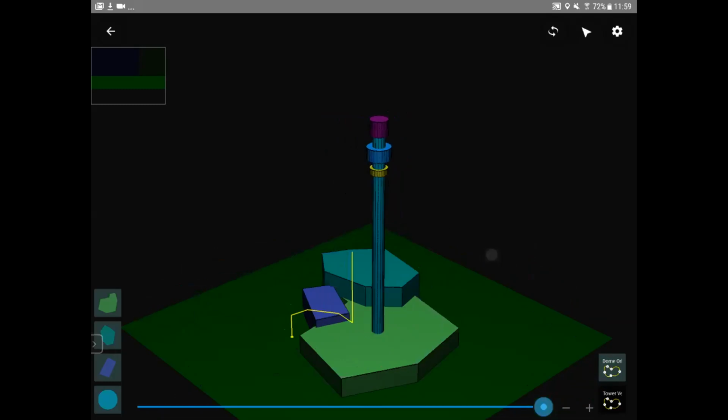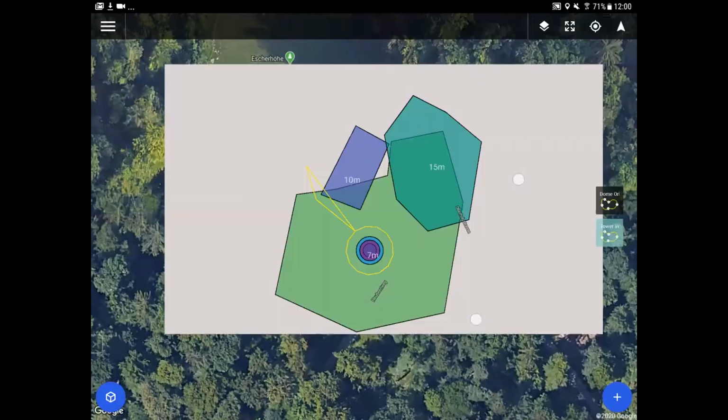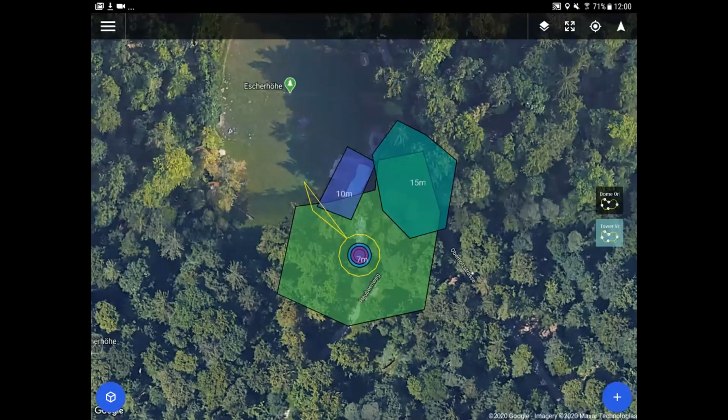Okay, so this is quite familiar. As usual, we have a scene. A scene is simply a 3D representation of the asset and the environment, some obstacles, and we have missions. And this together is a state in Cell Tower Scan as it would be in any other Drone Harmony application. Okay, let's go back. So what I'll do now is I will clear the state and we will go through the process of creating it so we know how we can plan cell tower inspection missions.